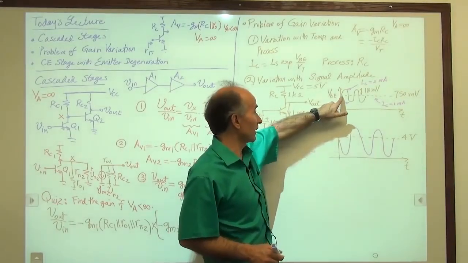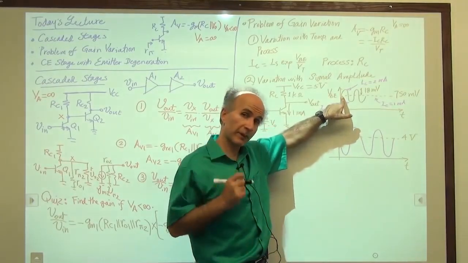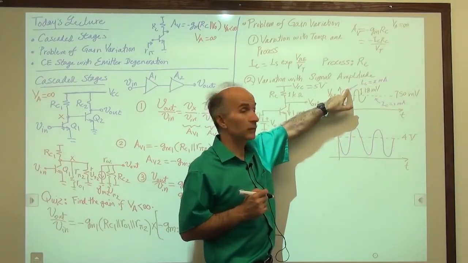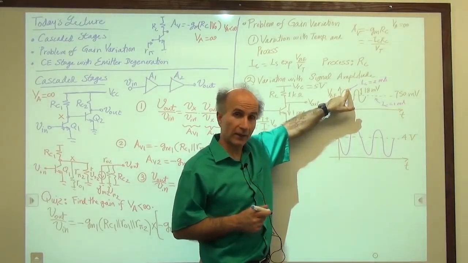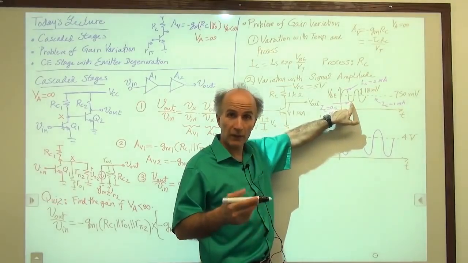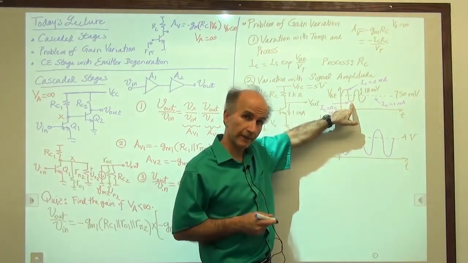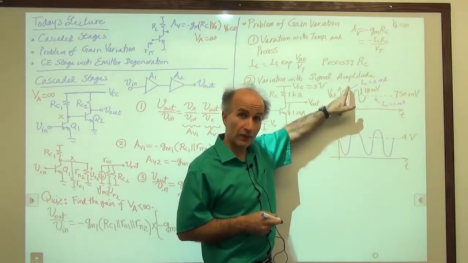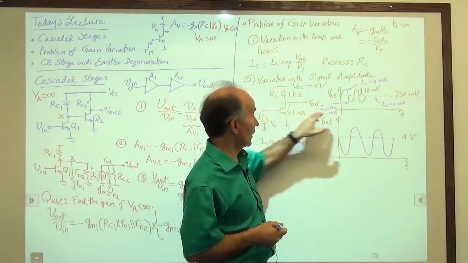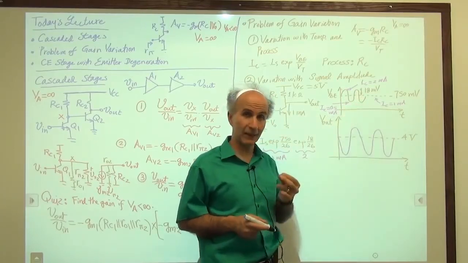The gain of the amplifier is minus 38. Remember from our previous calculations? Here. Then it goes up to maybe a factor of 2, minus 76. And then it comes down to minus 38 divided by 2, minus 19. So the gain changes considerably as the base emitter voltage changes by plus minus 18 millivolts.